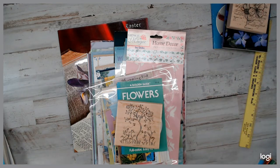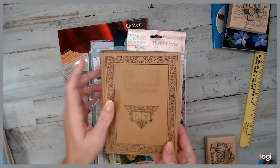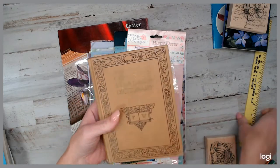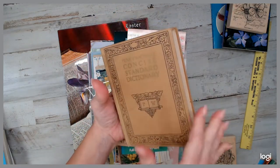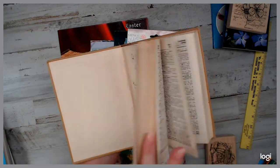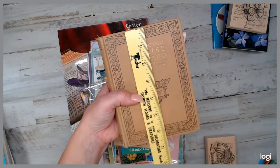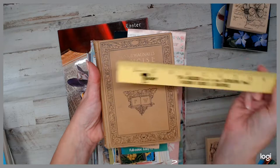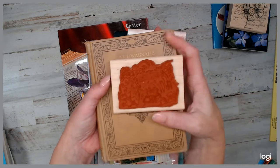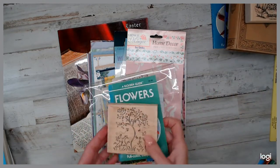The last book set is a vintage dictionary — Funk and Wagnalls. I loved the cover. It's from 1942, a picture dictionary, and I love how tiny the print is. It's about six and a half by four and three quarters. The stamp you get with it says 'Welcome' and has cute little mice and a pumpkin — almost like a fall stamp — brand new. Those are your choices. I only have four floral packs, so you might want to grab yours while you can.